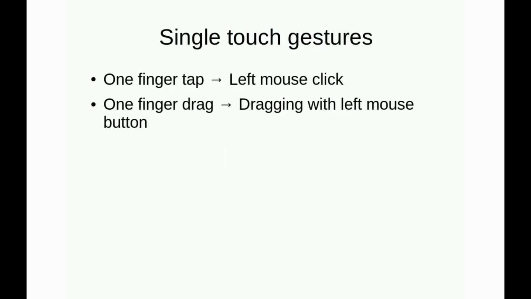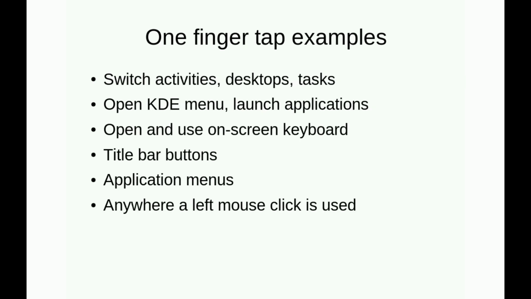Single touch gestures are available globally out of the box. They include one finger tap and one finger drag. One finger tap emulates a left mouse click, while one finger drag is the same as dragging with the left mouse button. Now I'm going to show you some one finger tap examples.